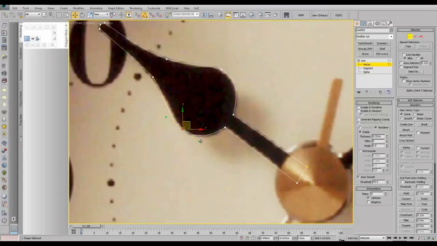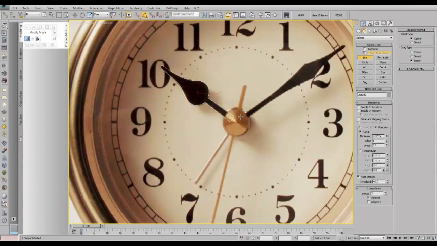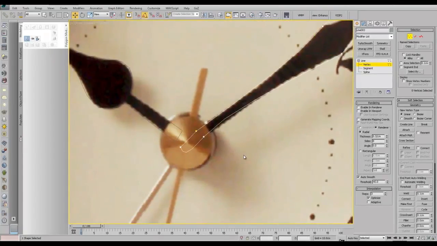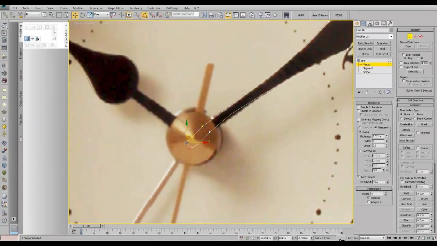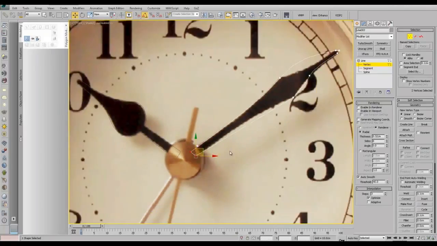So just tweak around there till you're happy. And don't worry about being perfect, obviously, first time around. Just get the shape in that you want, and then it can be easily adjusted. Don't worry about getting it exactly perfect first time around. You can just delete that one. Change those ones to a corner, and then just change them.